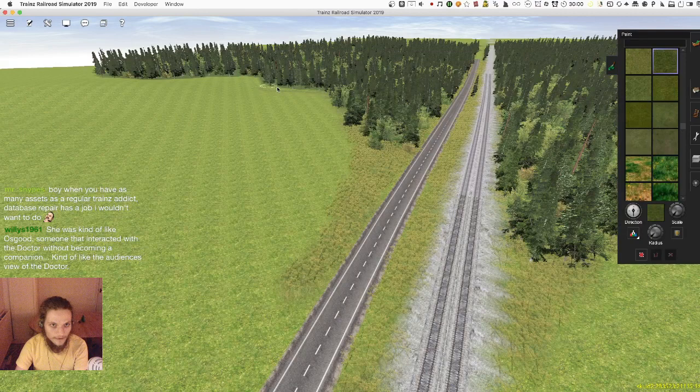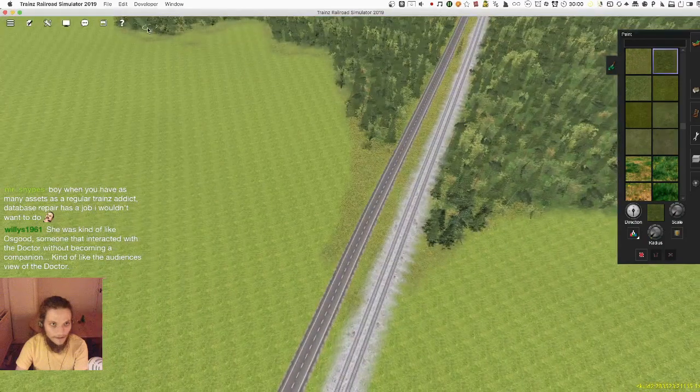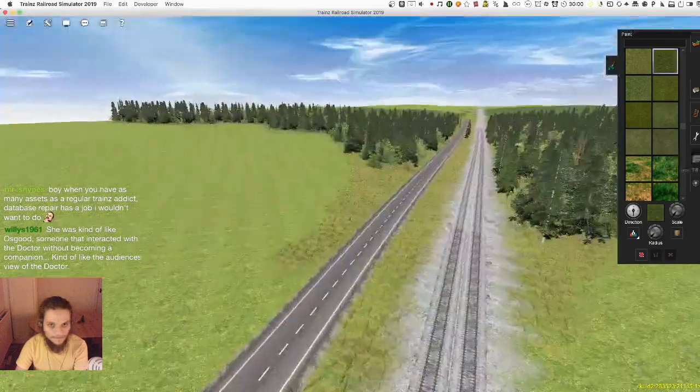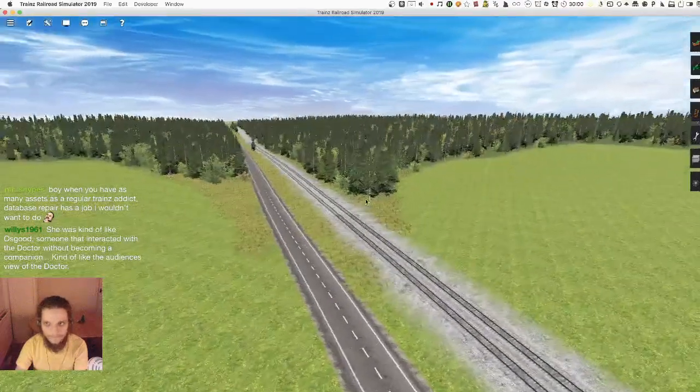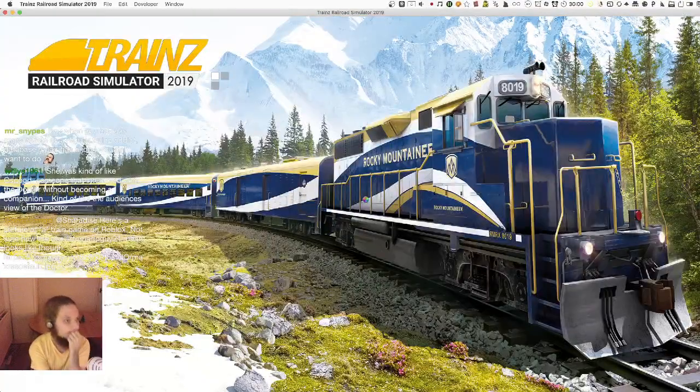Little bit along this bit as well, back there. A little bit like that. Okay, that looks good. Right.